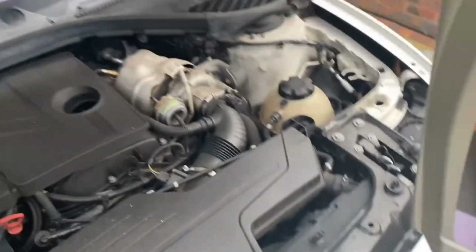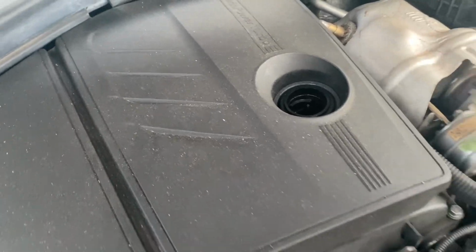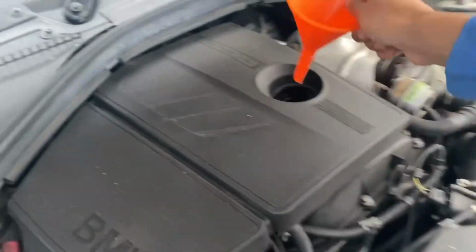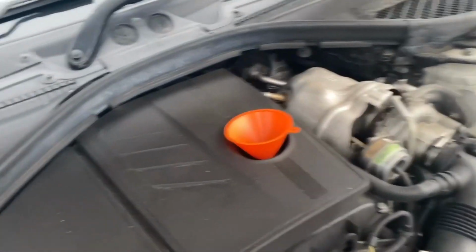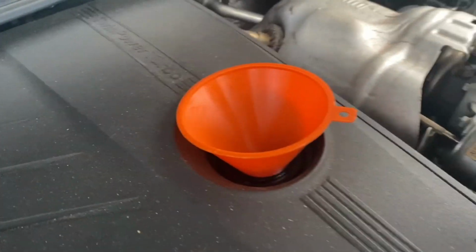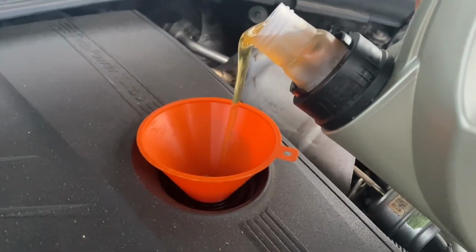Okay, so now we're pouring the oil in. This looks like I don't even need the funnel. Okay, maybe I do need the funnel. Give me a second, let me get the funnel. I was about to say I don't even need it, but clearly I do. Pop, it goes. It's not even straight, but it's okay. No, that's too high. How am I going to do this? Okay, this is heavy.